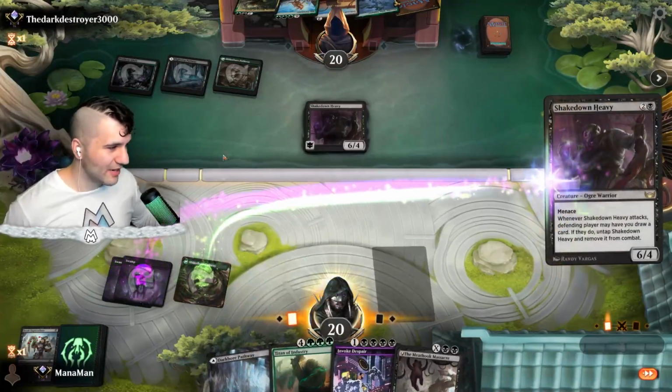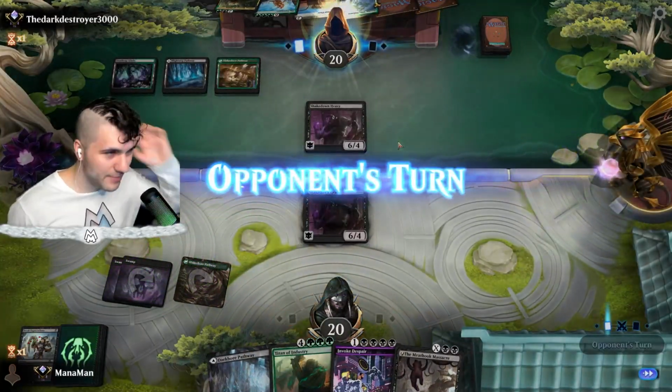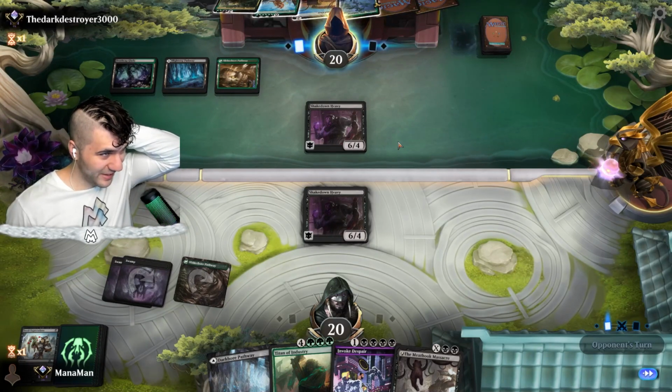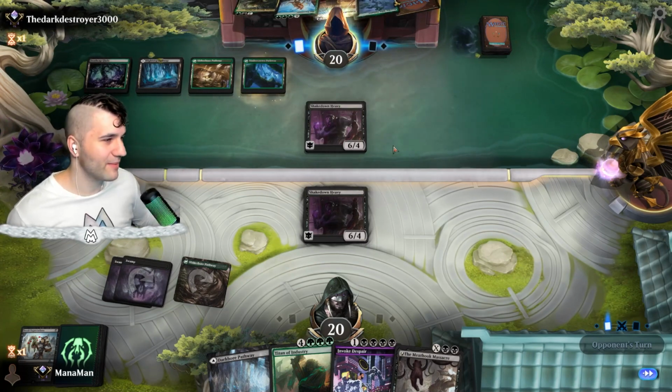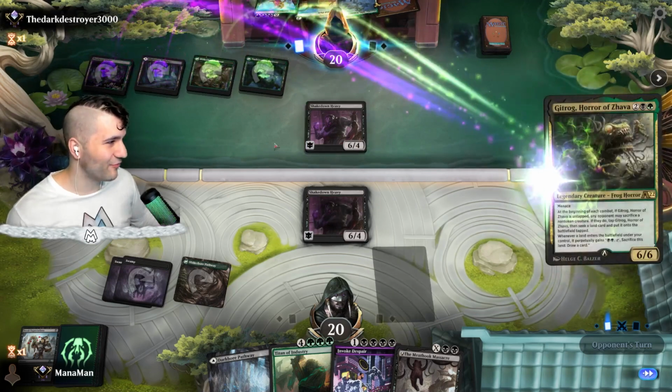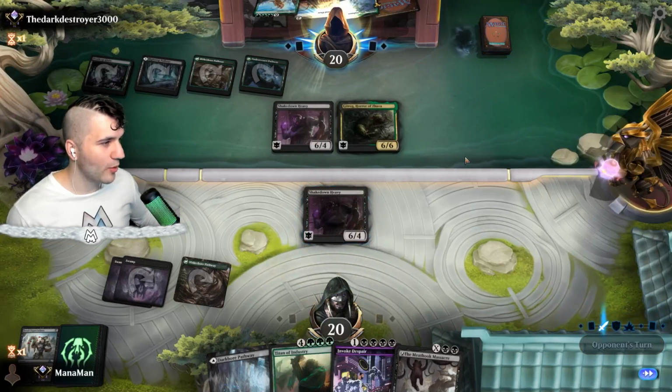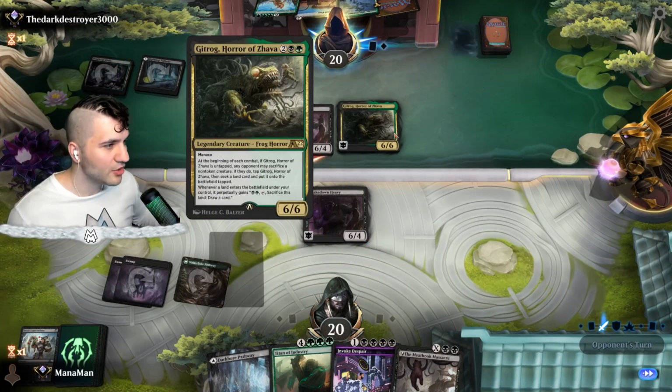We do have our own Shakedown Heavy, but they do have Menace, so we're a little bit behind here. Now, we do have a Mihawk Massacre, but they're too big. They're too big to get massacred. That is the unfortunate part about that. So here's the Gatrog. Yeah, we're not going to do that. No point in doing that on our own turn. Sometimes people do misplay this.